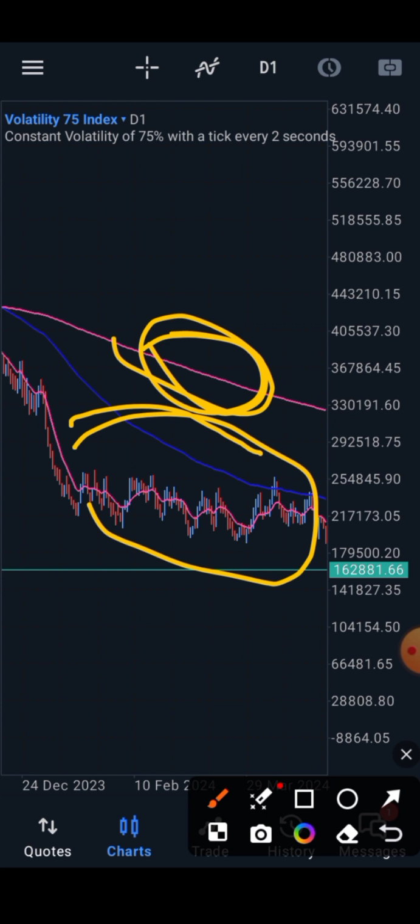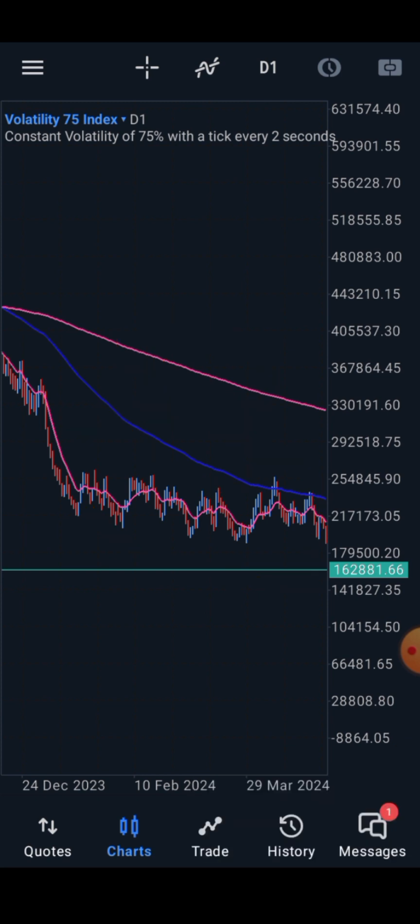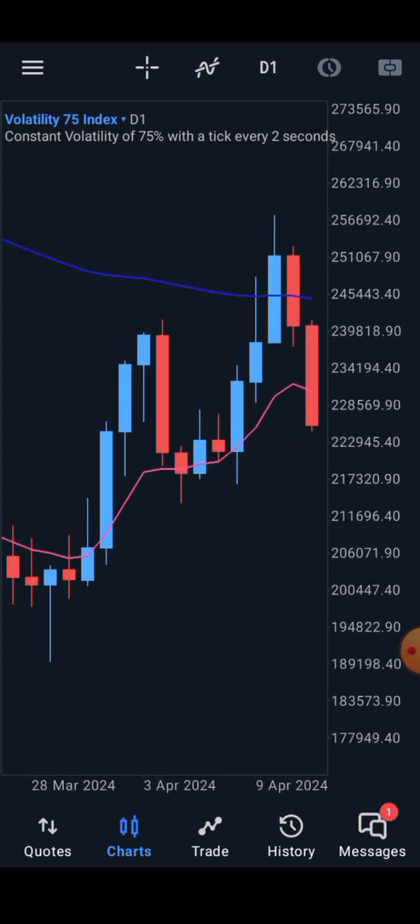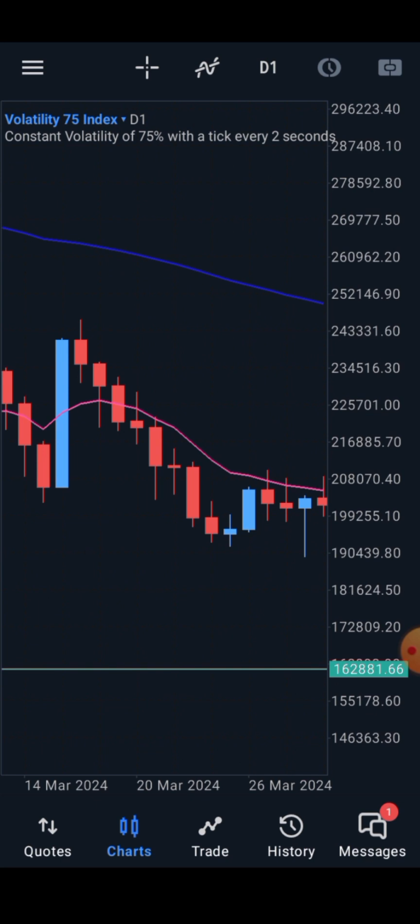The market cannot move directly, straight or in a linear way, without having a pullback. There must be a pullback, even if the market is trending upward or downward. That is where the 90 indicator and EMA 10 come in. Now, you want to know how to understand the 90 indicator, which is the blue indicator right there.